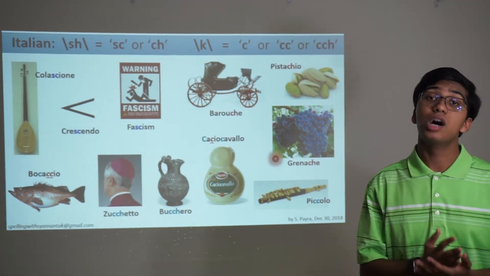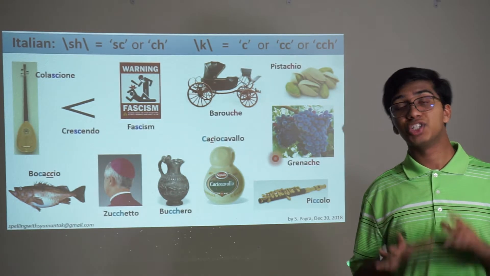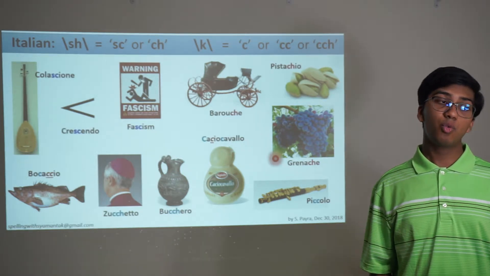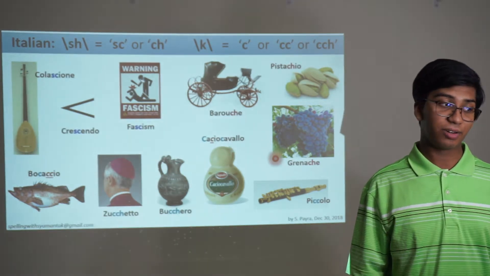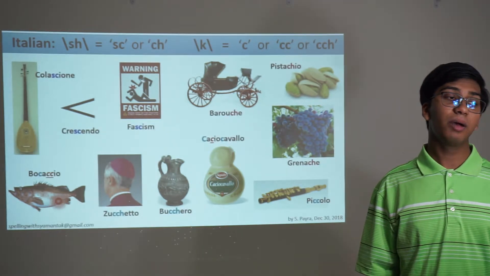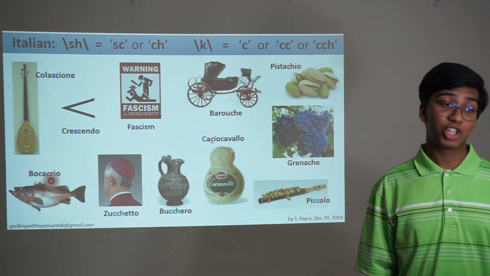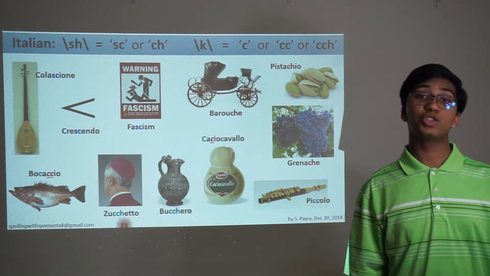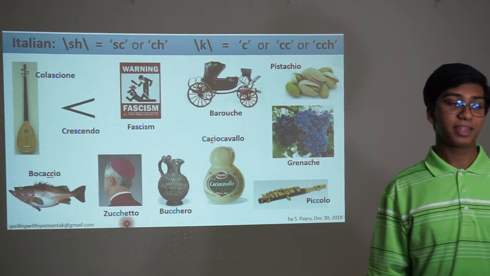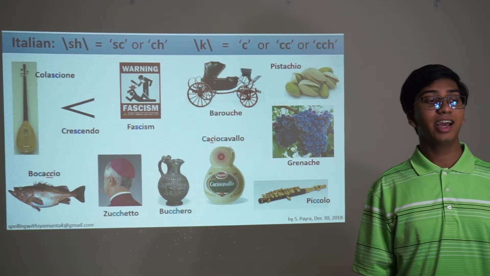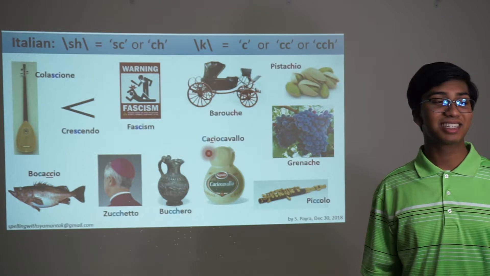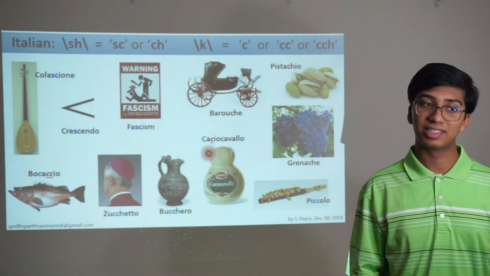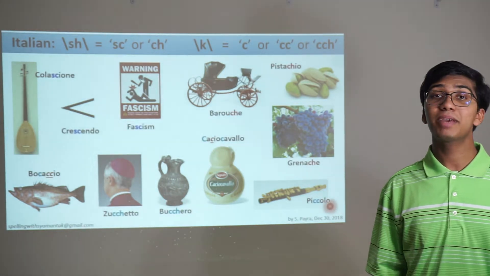For the K sound in Italian, similar to Latin spelling patterns, you're usually going to have a C, CC, or CCH — you won't usually see a K, which is for the Greek side. Boccaccio has a CH sound in the CC and a K in the single C. A zucchetto has a K sound for the CCH. Same with buccero. Cacio cavallo is a type of cheese — you have the K sound in two of the C's and a CH sound in one of the C's. And you have the piccolo as an instrument.